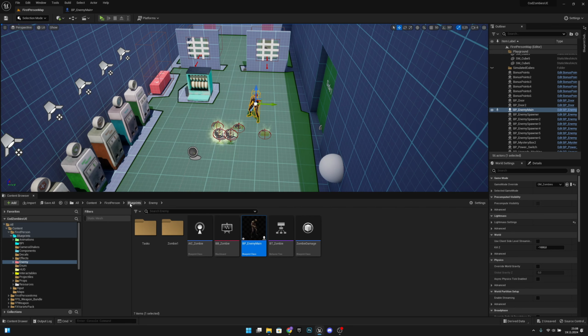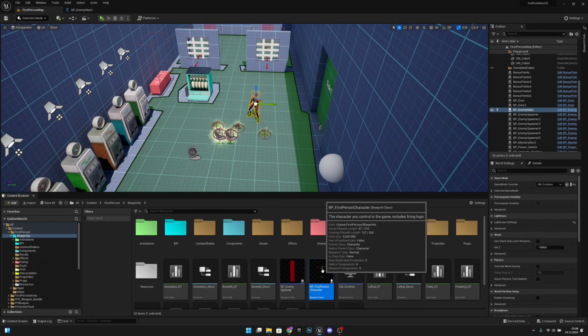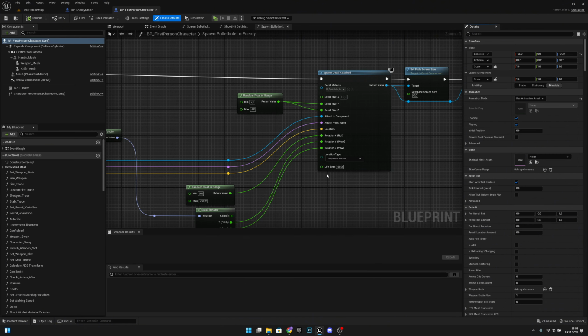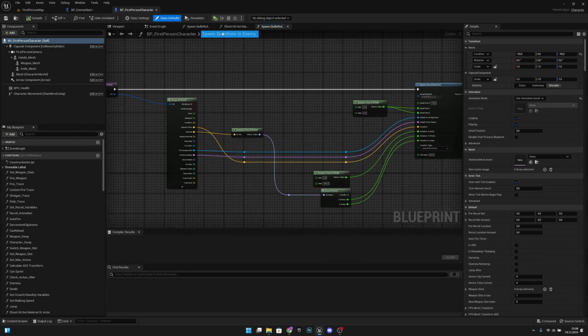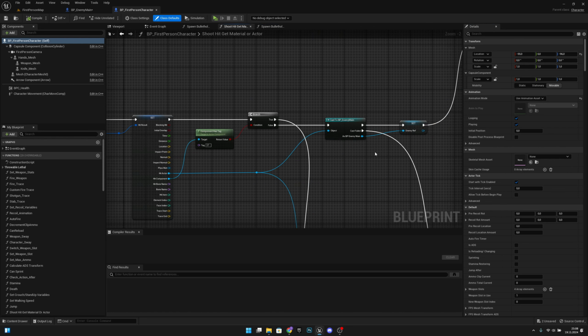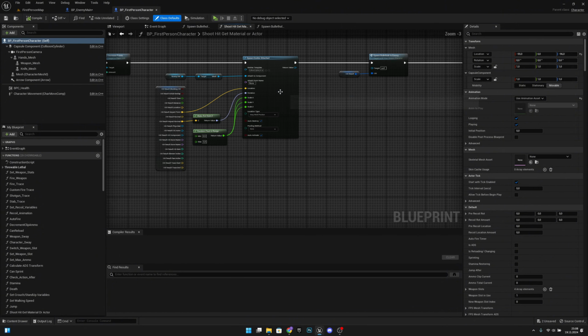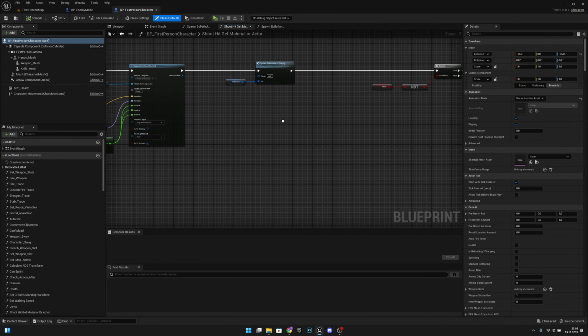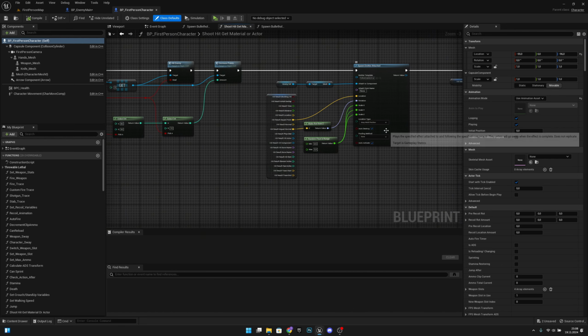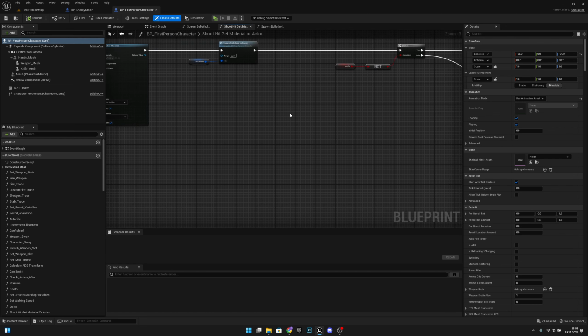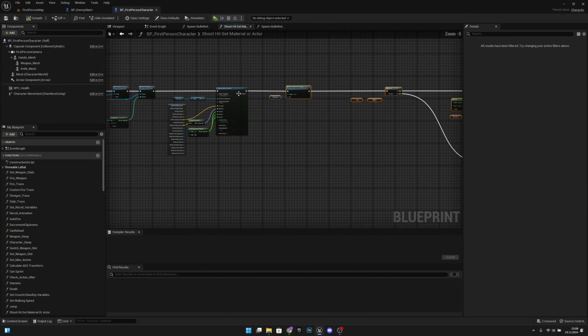Now let's go to the blueprints and to the pp first person character and to the shoot hit, get material or actor, and here where we spawn this spawn emitter attached. Let's move all this code after that a little bit further.